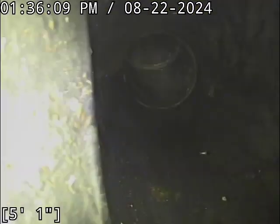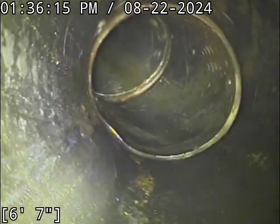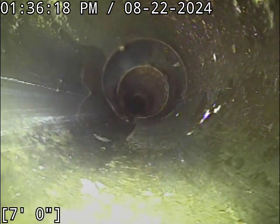So I'm trying to get my camera to flip around here. There we go. So it does appear you've got some bellying going on in the crawl down under the house anyway. That's where we finally pop out of the standing water. So you do have, that's what I thought we might have there. I could tell the standing water looked like it started from behind the clean out access.